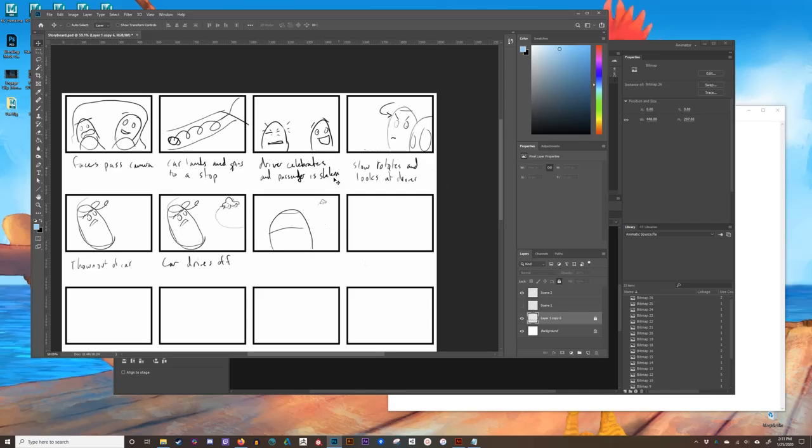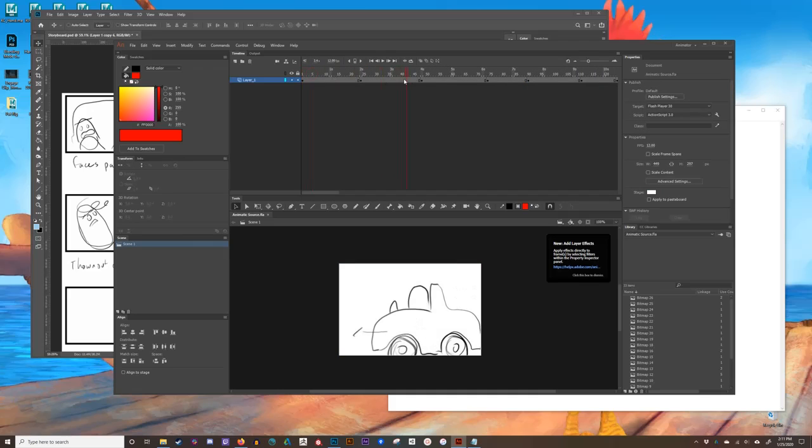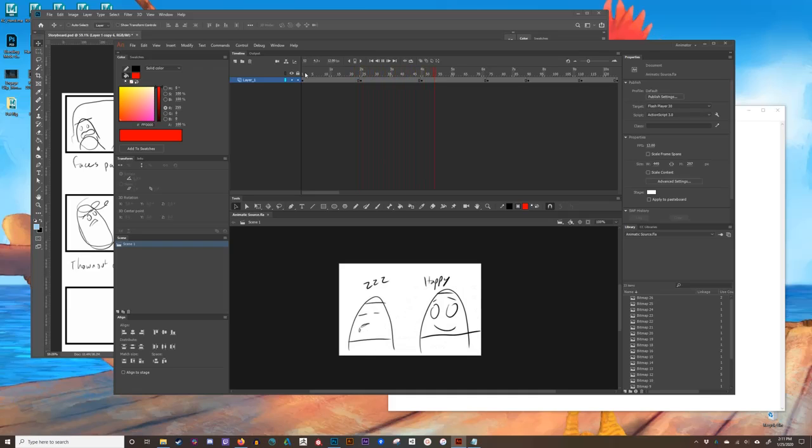So then getting that into something where you can put it to time might be something that you guys have your own process for, but here's a quick and easy way that I find to do that using Adobe Animate. This is a program where you have at the top a bunch of frames and you can add in drawings, and when you hit enter, it will go down the timeline at whatever frame rate you've set it to.